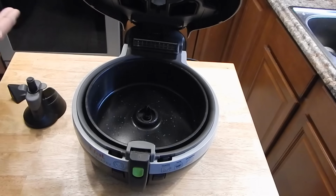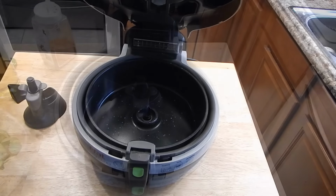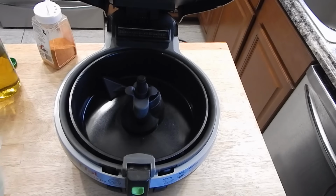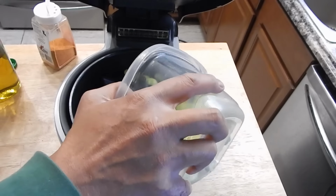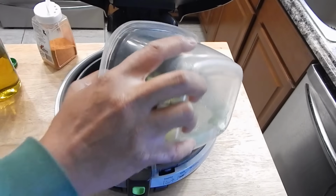What I'm going to do now is get these Brussels sprouts in here so you can see what vegetables look like. This thing is going to do pretty well on vegetables, so really all I'm going to do is throw these Brussels sprouts in here.